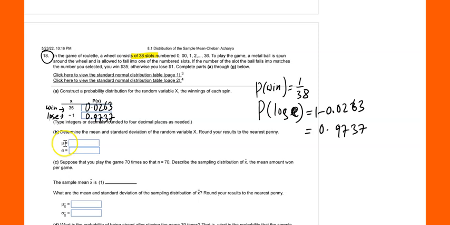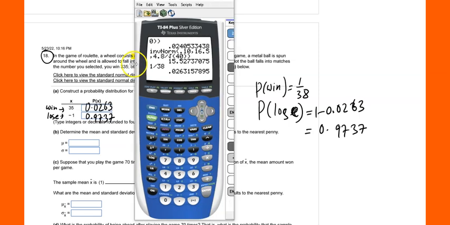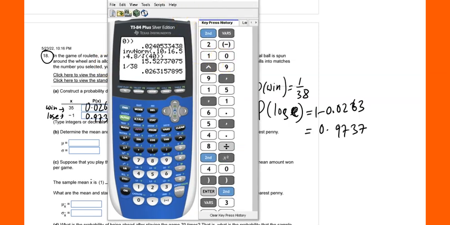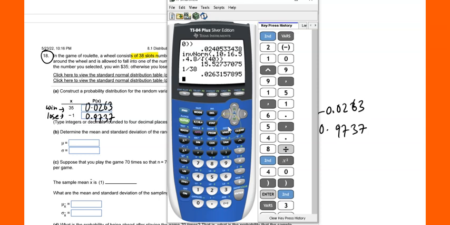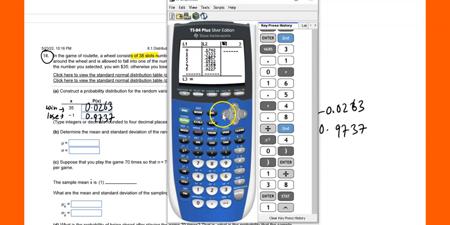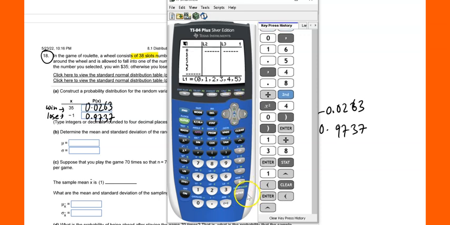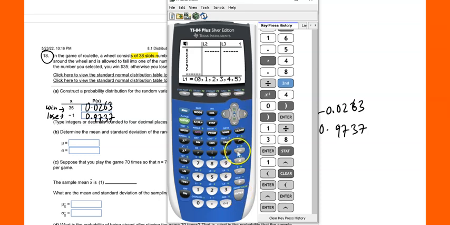Now you have to find the mean and the standard deviation of the random variable x. To do that, you have to put the data in the calculator. There are 2 ways to do it: you use a formula or the calculator. I'm going to show you how to do it in the calculator. This comes from chapter 6. You go to STAT, number 1, which is Edit, and L1 and L2 have to be blank. I just clear L1 and L2 both here.